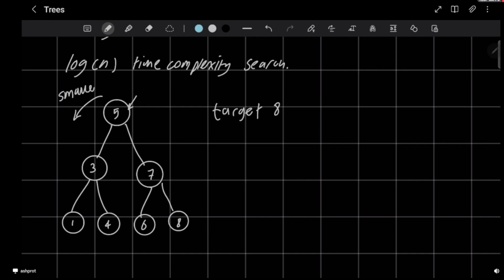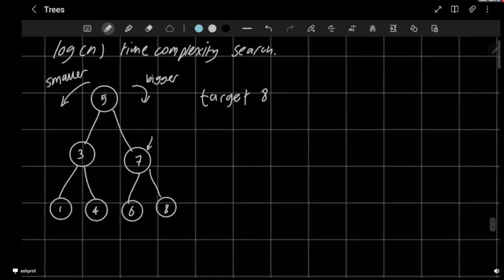In code, if we're at the root node, we would do root.right, which is just a reference to the right node, this node over here. Hopefully that makes sense. Just let me know if you have questions.